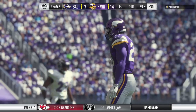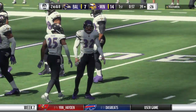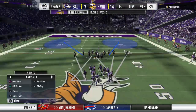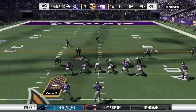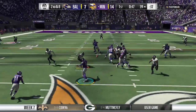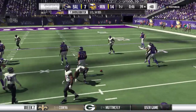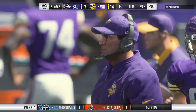Well, winning one-on-one battles is always a part of the game, but when you have good team defense, as we just saw there, one broken tackle, but he didn't get away because the rest of the guys arrived to put him on the ground. And his pass incomplete. Call it no gain on the keeper, and it's going to bring up a third down.